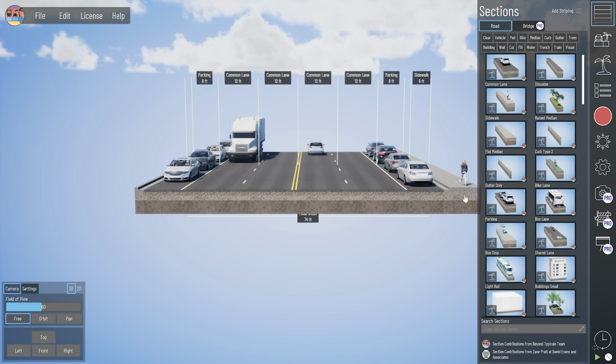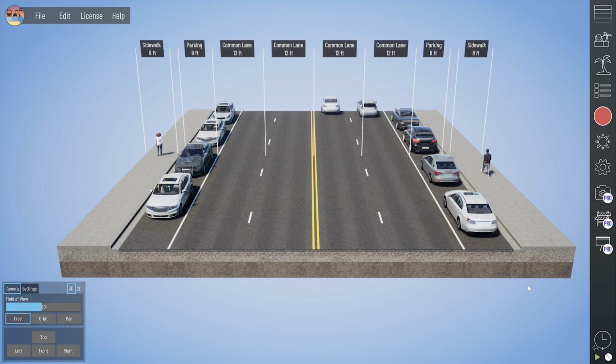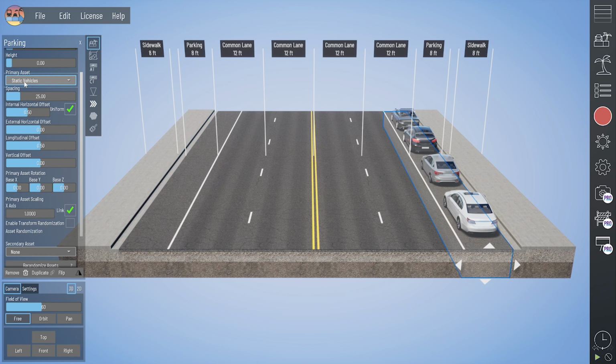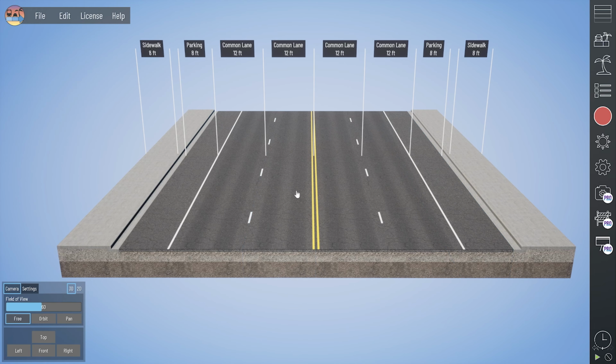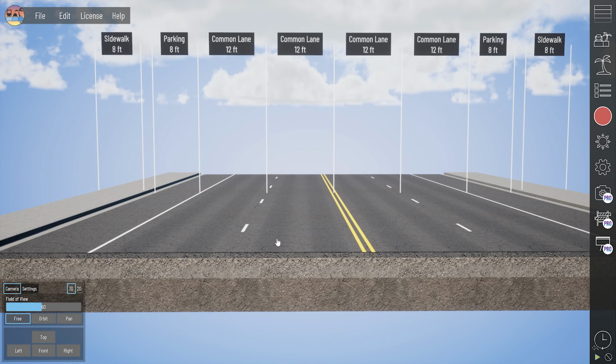When recreating the existing conditions, I try to keep this as simple as possible. I'll turn off traffic and any other visual obstructions like the static vehicles in a parking lane, and I don't worry too much about the labels either. I'm generally just trying to get a skeleton of the roadway so that it's easier to line up the camera after I bring in the image.